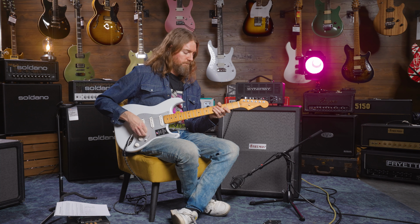Cool. I mean, it really feels like I'm playing through any tube amp. If I was blindfolded, I wouldn't think I was playing through anything other than that, which is really neat. There's a ton of versatility on this little box, and it is little. It's a little lunch-sized thing, super portable.